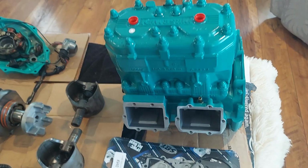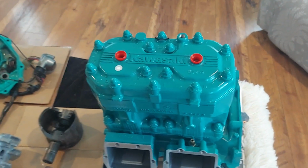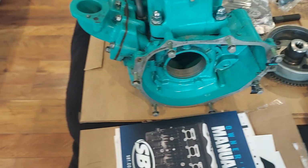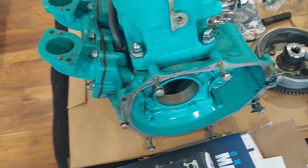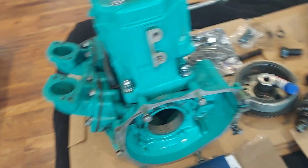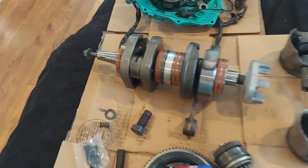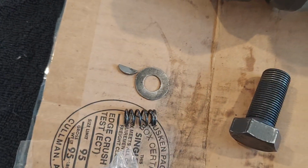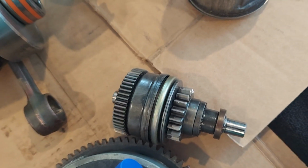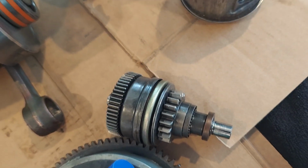So part of the reason why I'm doing this video is to explain what you're going to get and how to get your engine ready. So this is the engine that I'm sending back. After you pull your engine out, you remove the 10 millimeter bolts on the stator cover. You're going to pull the stator cover off, and you want to keep track of your woodruff key, the spring, the washer. You want to inspect the bendix. On this one, there were pieces of the bendix that had come apart.